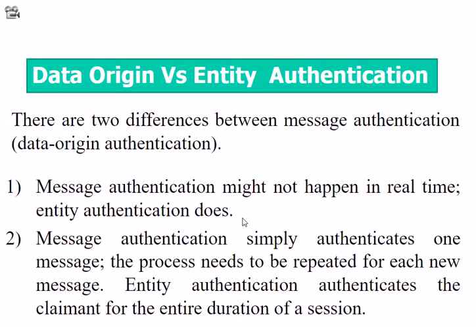Data origin versus entity authentication. There are two differences between message authentication and entity authentication. Message authentication might not happen in real time; entity authentication does. Message authentication simply authenticates one message, and the process needs to be repeated for each new message. Entity authentication authenticates the claimant for the entire duration of a session.